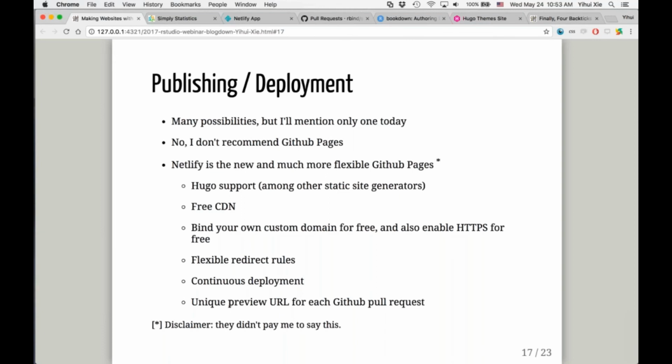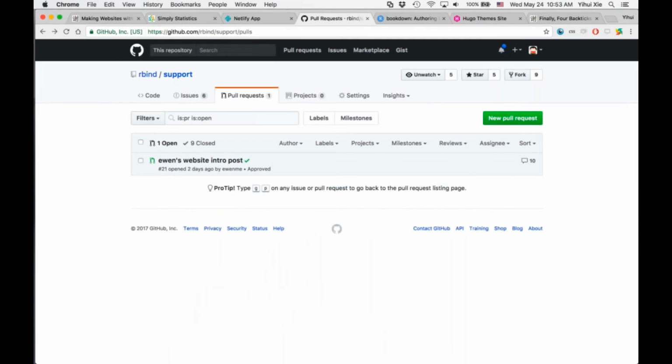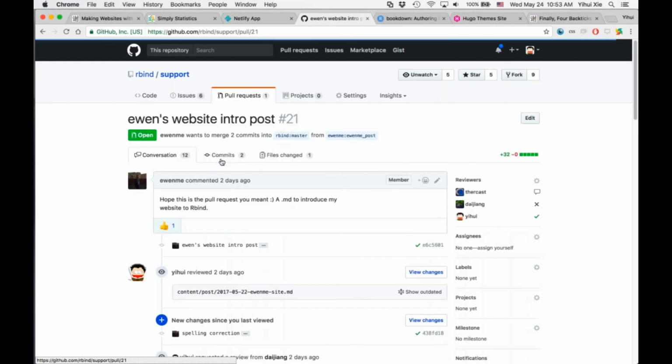And if you care about collaboration on your website, it also has a very nice feature: it provides a unique preview URL for each GitHub pull request. So if you host your website on GitHub and someone sends you a pull request, Netlify will automatically build this pull request and show you a unique URL, which you can find under this green check mark here.